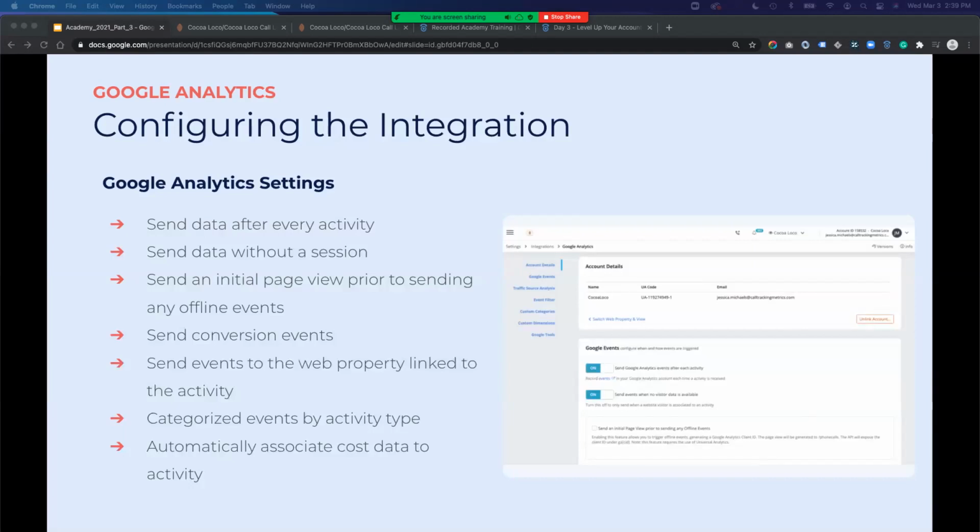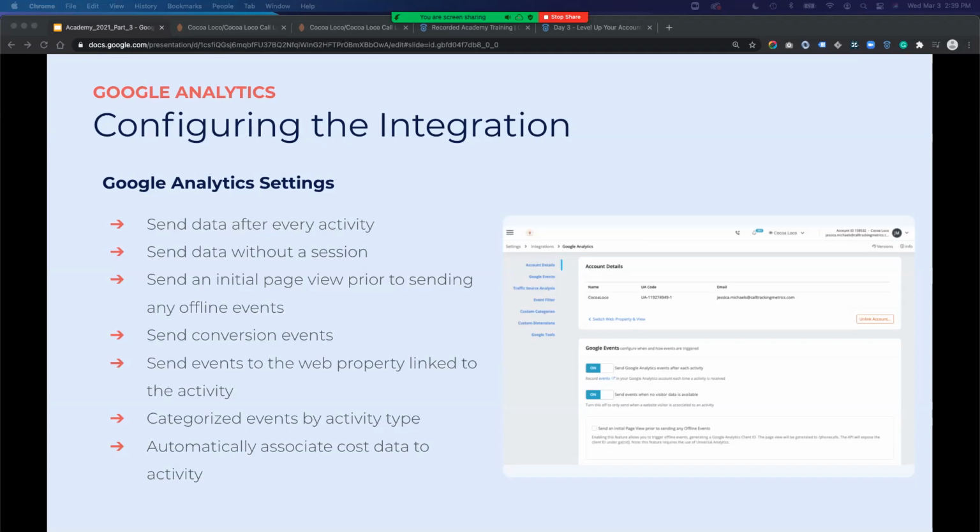Okay. Now, when it comes to setting up the integration for Google Analytics, we're going to give you a lot of options. Before you connect on the integration page, you won't have any of this information here. So the first thing it's going to ask you to do is to link to Google Analytics.